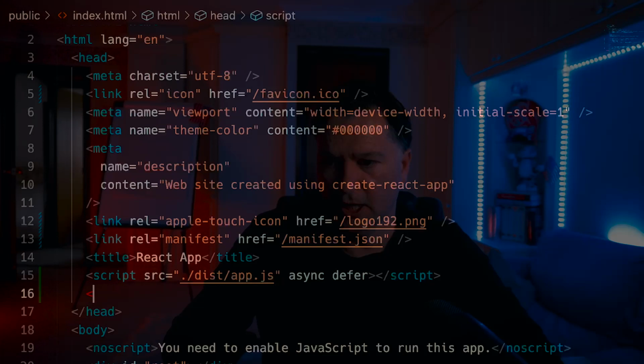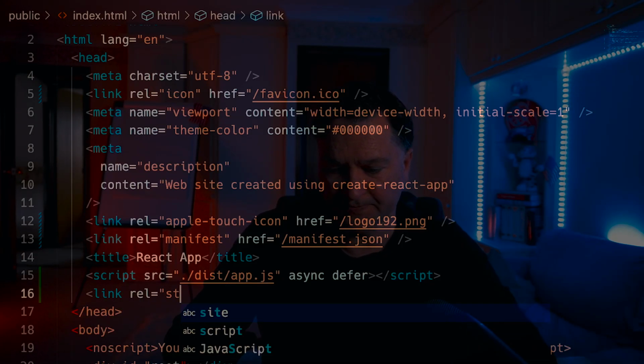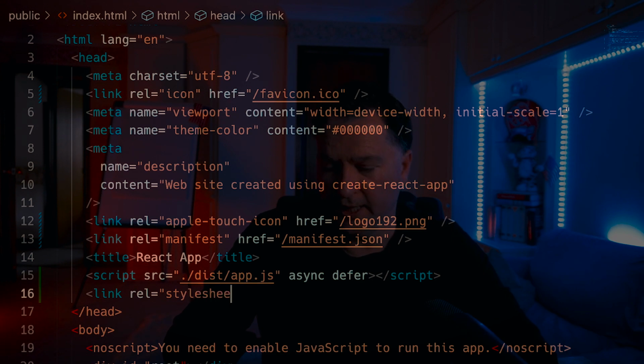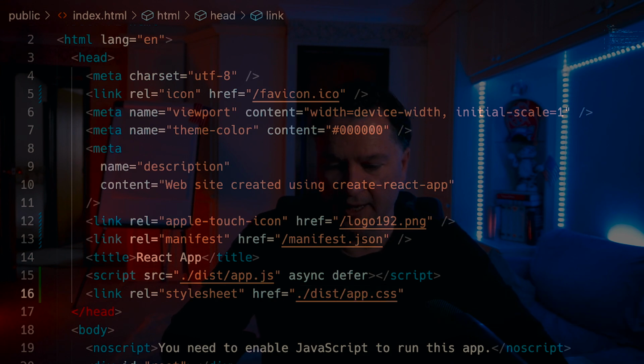So that is going to be a link, with rel equals stylesheet in this case. And then it is going to be dist/app.css, and then we can just close that out. We'll save that.